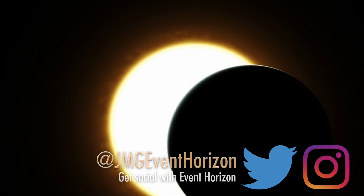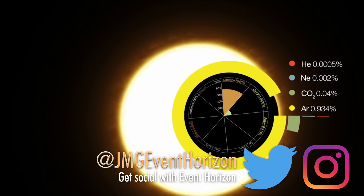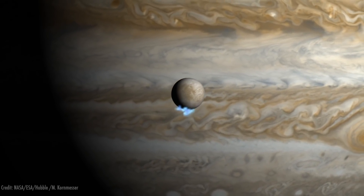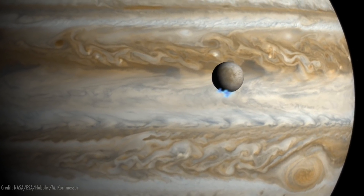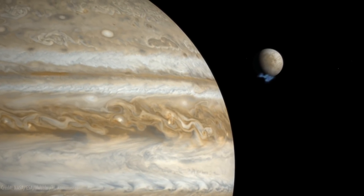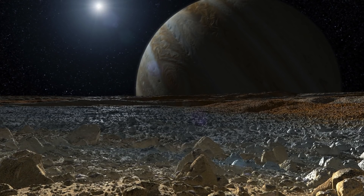It's an unanswered question: how long does it take for life to arise, and how long does it take to evolve towards intelligence — if that even happens very often? We have what we see as a standard habitable zone where you can have liquid water on the surface of an exoplanet. But we also have an awful lot of ice shell moons in this solar system with oceans locked under ice. Do you think the answer more likely lies in our own solar system — looking at Europa or Enceladus for signs of microbial life — rather than through biosignatures of an exoplanet?